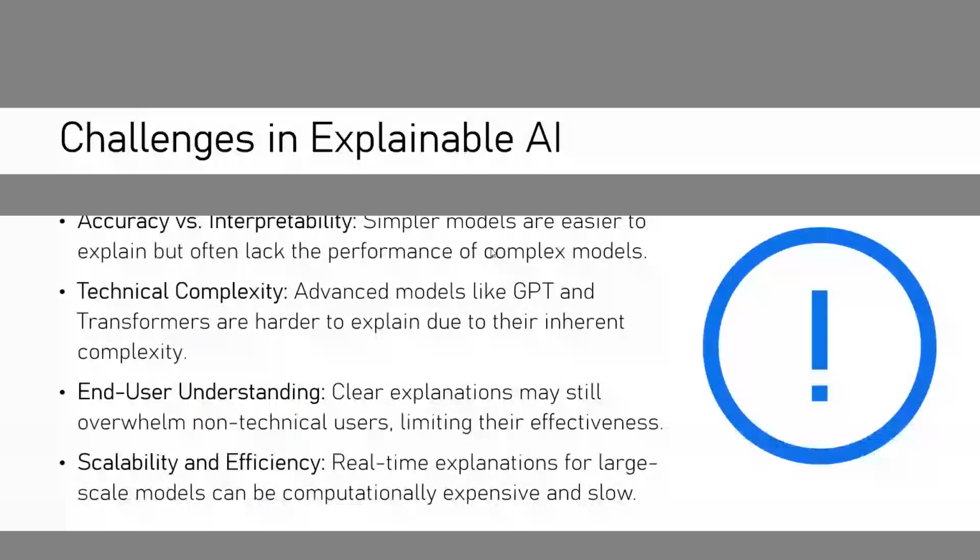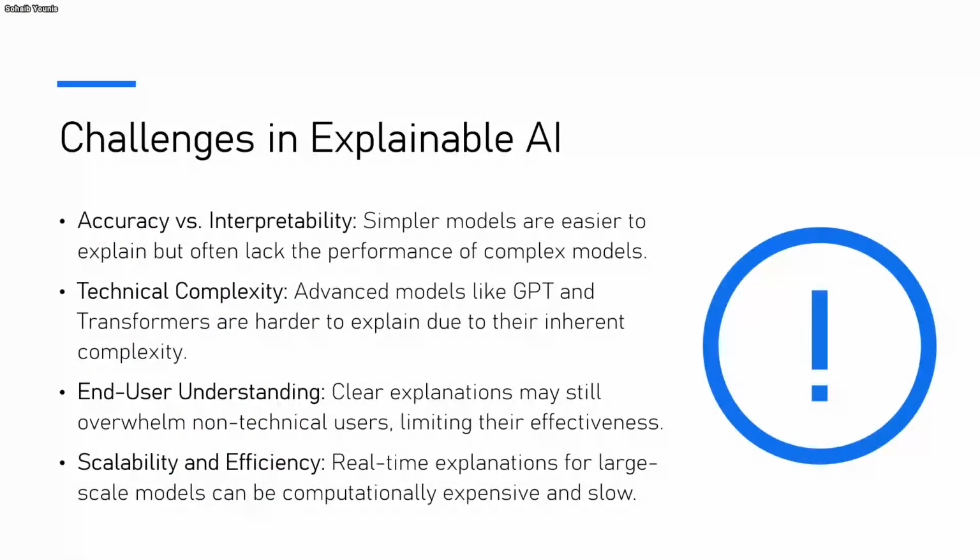Okay, so we have gone through why we need explainable AI, but till now there are also some challenges. One of the most important ones that I discussed earlier is that many simpler models are easy to explain. You can follow or track how a decision is being made, but as the model becomes more complex, it becomes very hard to explain the decisions made by that model. For example, many advanced models like ChatGPT or LLMs, transformers, have a lot of layers, and it's very hard to figure out at which layer which decision was made.